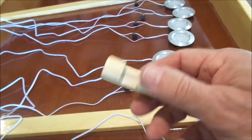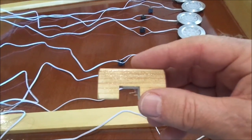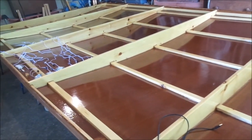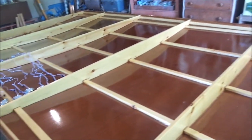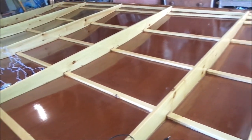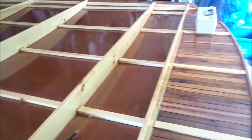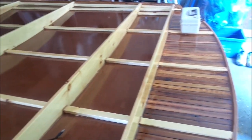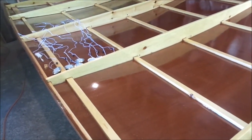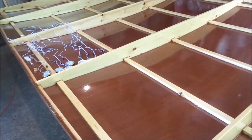and I've made all these little blocks of wood to hold the switch, and I'm going to have to glue them in place. Also, since I showed the pot lights, I'll show the canopy. The varnishing is complete. Came out not too bad. That should reflect the lights quite nicely, I hope.